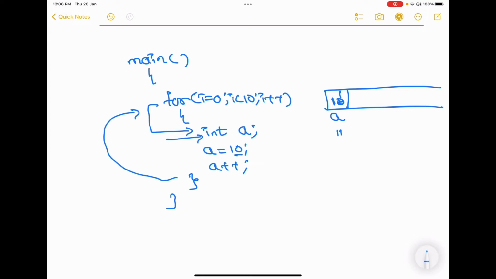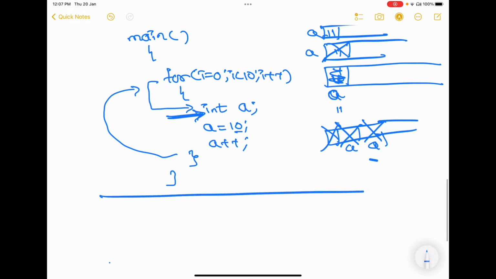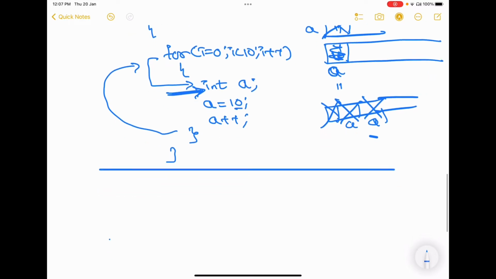Next time when we repeat the loop again, this line will be executed. The value of a will be overwritten, that is, again a new memory space will be created for a. Next time it will come again, this will be overwritten, a new value will be created again. The value of a is deleted and created again, deleted and created again, because the main memory allocation is happening again and again. It is being reinitialized again and again. This is auto. Remember this point. You will get to know why I'm saying this. I'll show you practically.